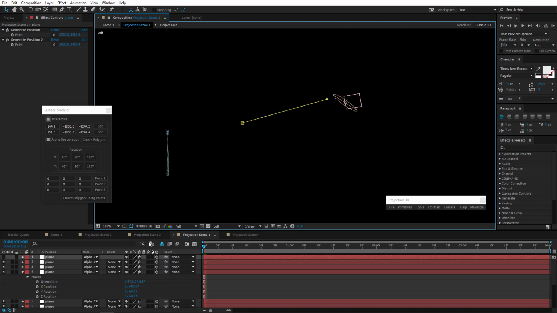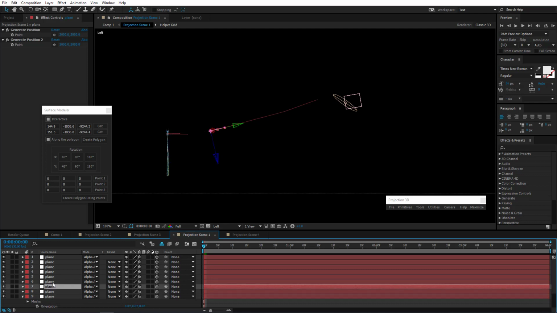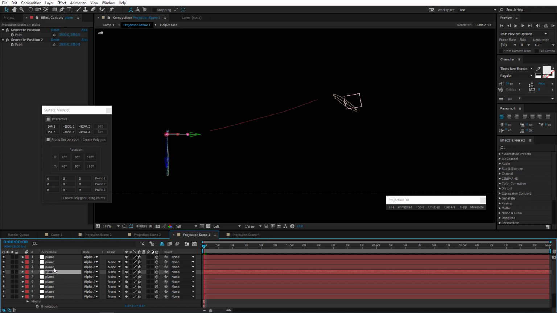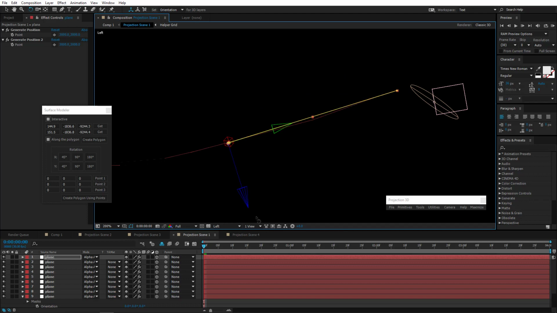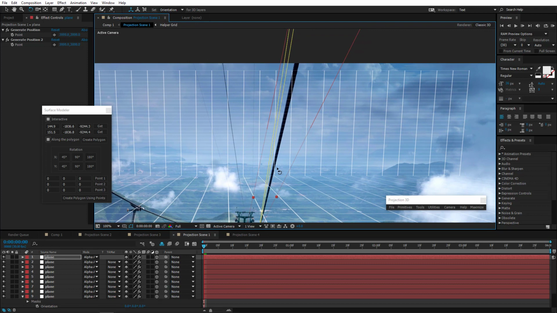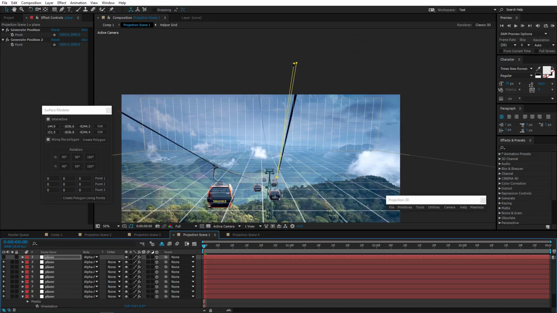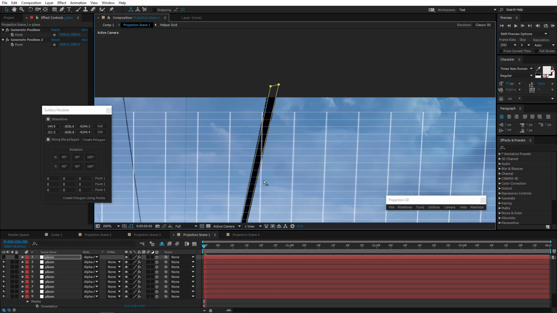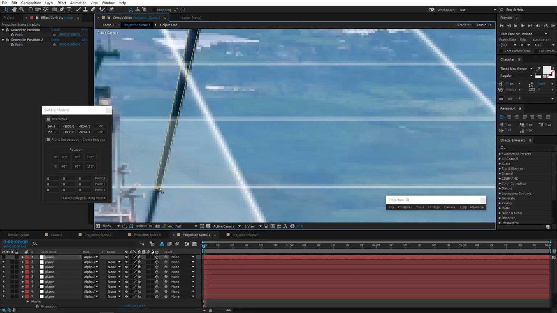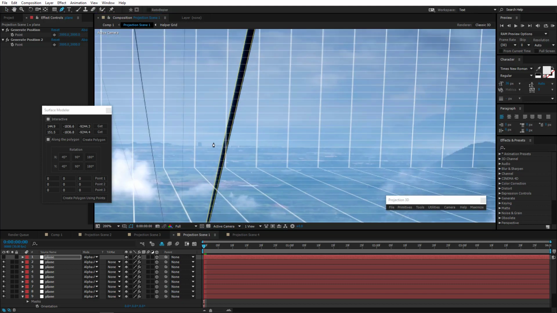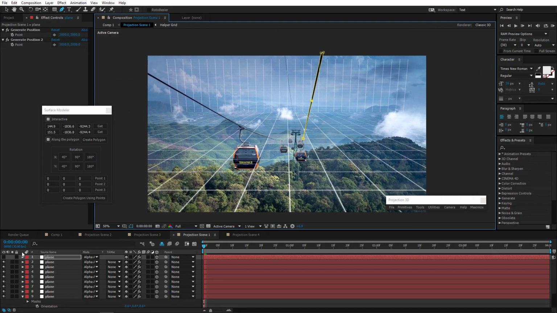Let's see from the left. Parts of the left. And parts of the right. Maybe we just need to tilt the last one up a little more. Cool. Switch to active camera view. Adjust vertices again. And add new ones over here to cover the cable. Great, our cables are ready.